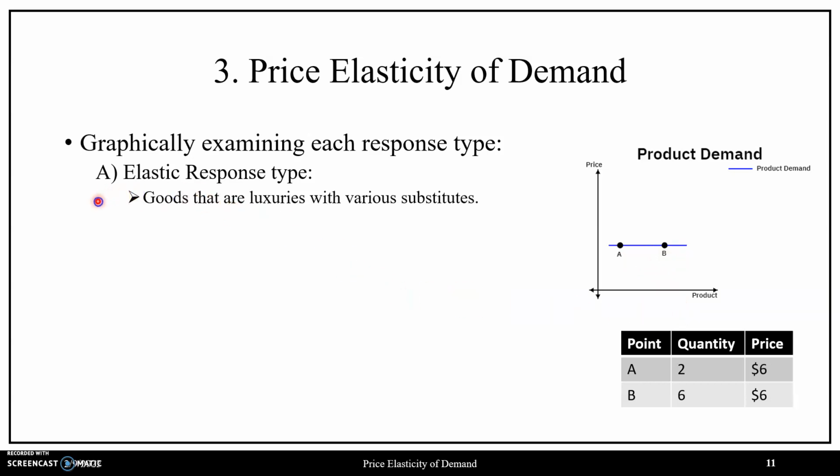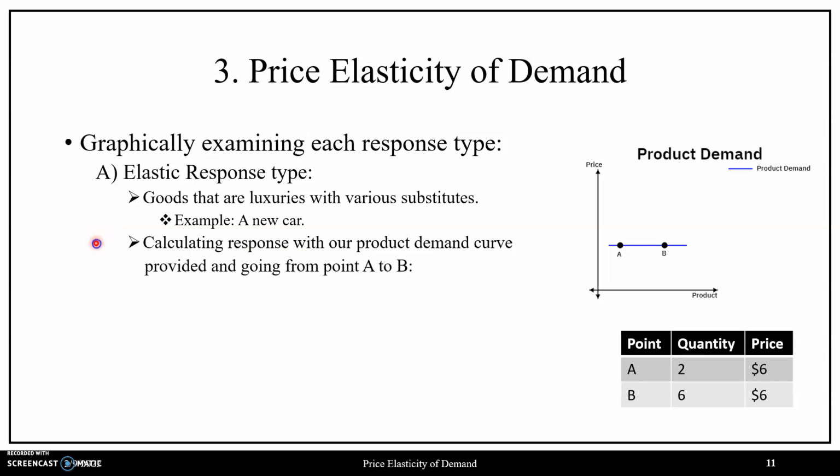So the elastic response type will come to be when goods are luxuries and there's various substitutes available, where one such instance will be a new car, in that a new car is a luxury good, in that if somebody needs a means of transportation for everyday life, there's going to be used cars available. There's also going to be motorcycles, there's going to be bikes, etc., and there's also public transportation available. And in regards to substitutes, there's going to be various brands and makes in terms of new cars that are being offered, but also mentioned there's going to be the used cars available, and there's also going to be other instances of transportation such as motorcycles as well.